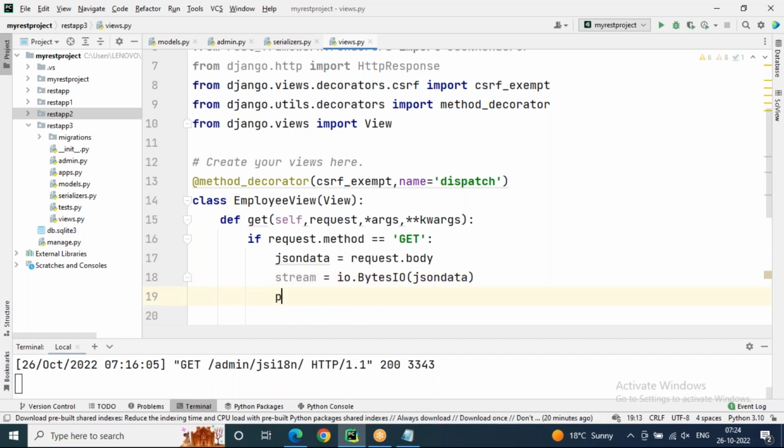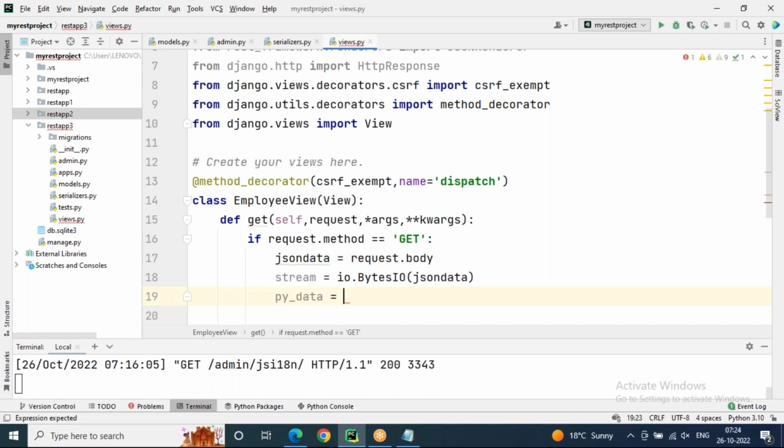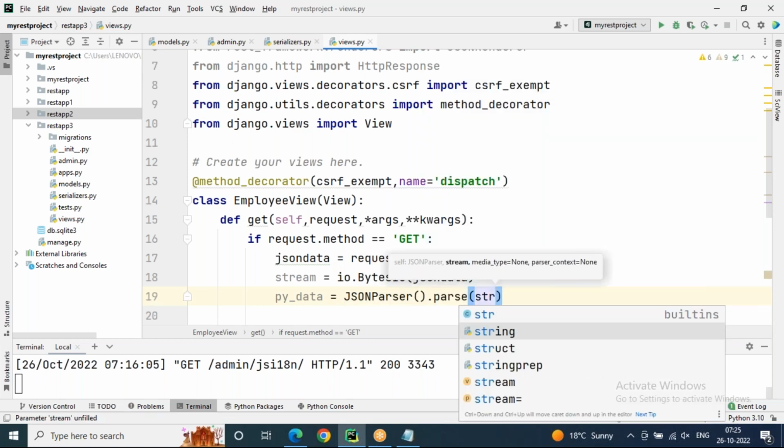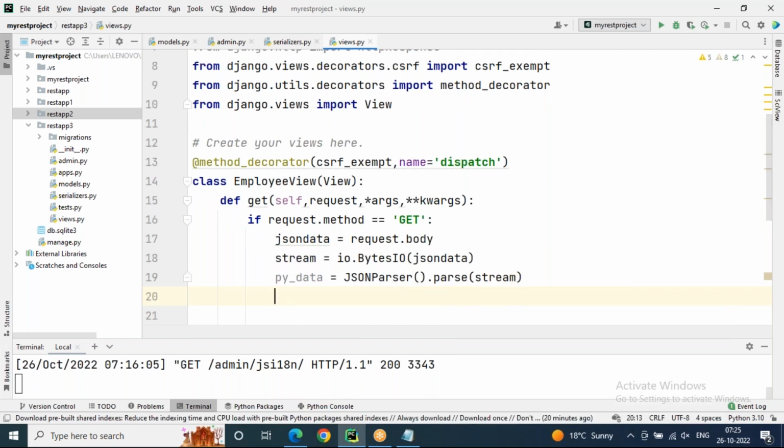This binary form data we should convert to pydata, that is Python data type, and JSONParser will convert this. pydata equals JSONParser().parse method is there. In this parse method, what should we supply as a parameter? Stream only. Stream is a binary format. So finally, to get the record ID, id equals pydata.get method.